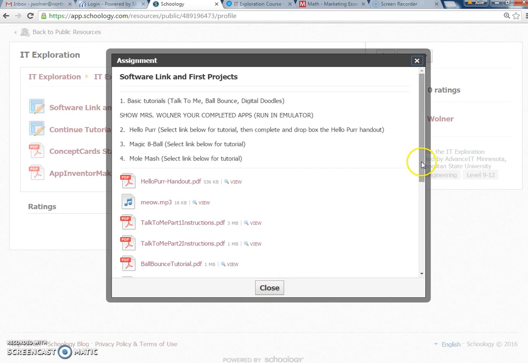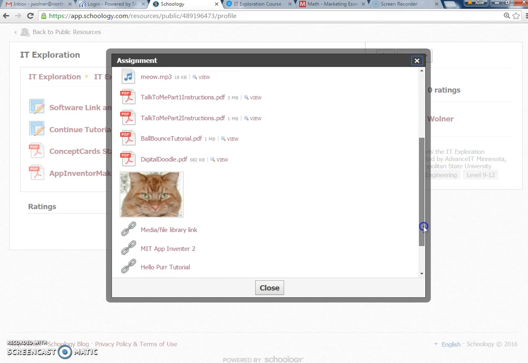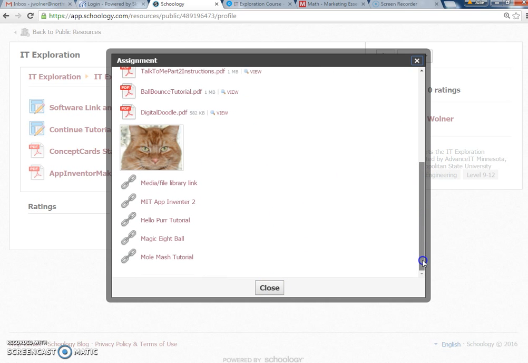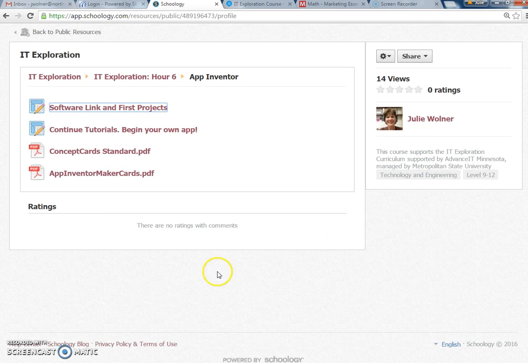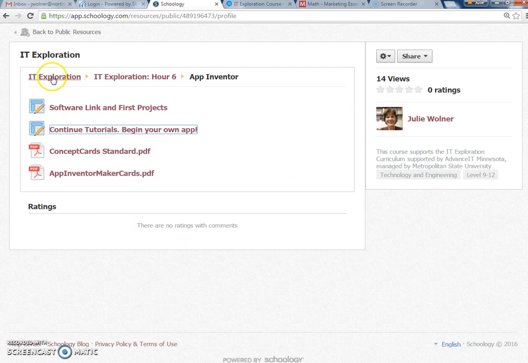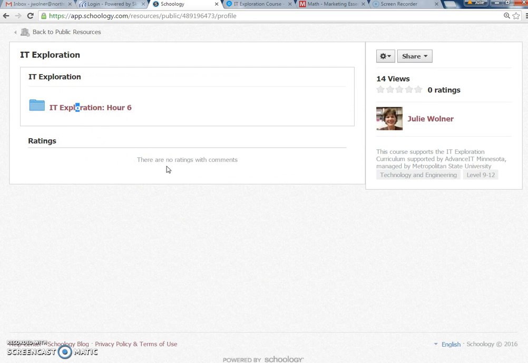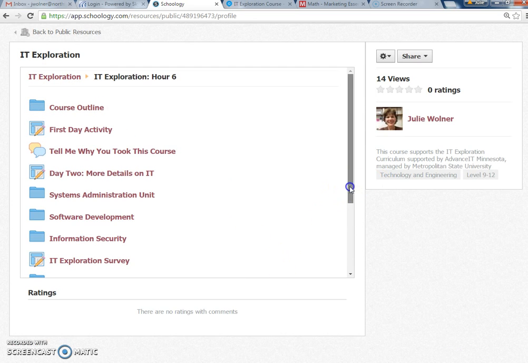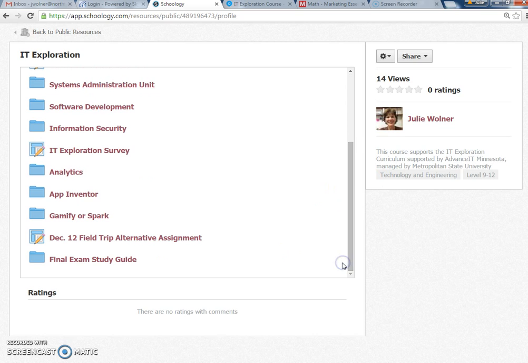And then after that, I let students when they finished the initial ones, then they were able to go in and choose the ones that they wanted to do. They could choose from basically if they wanted to follow step-by-steps, or if they felt that they'd learned the software well enough to create their own. And that took me through the end of the semester. And then I did give the semester cumulative final exam, and then I created a study guide for that.